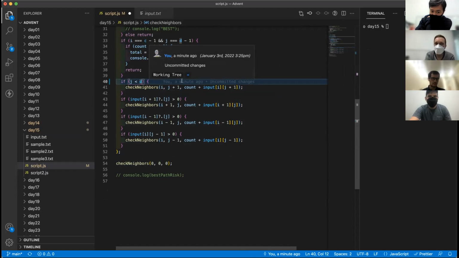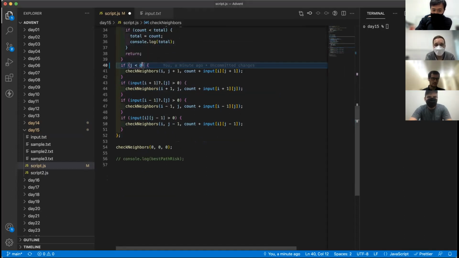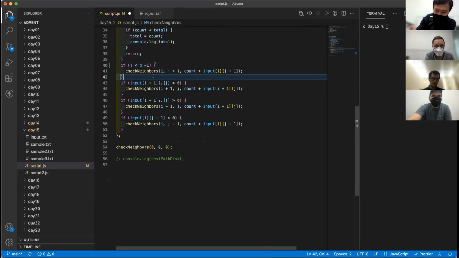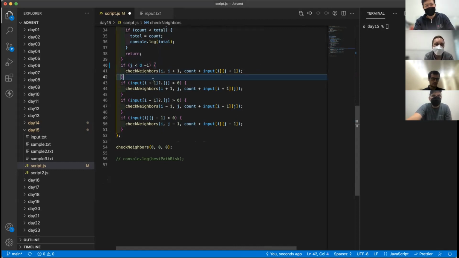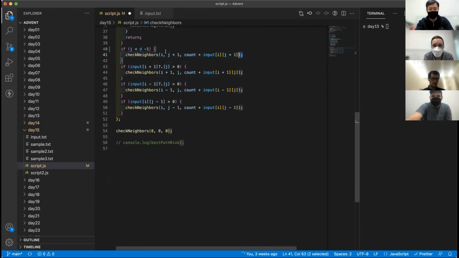So you're doing J plus 1. And D is the width. Yes. I'm already getting confused with these letters. But anyway. Yeah, so D is the length, so I need to make sure it's one less than the length. Cool. Well, so that checks the right element.